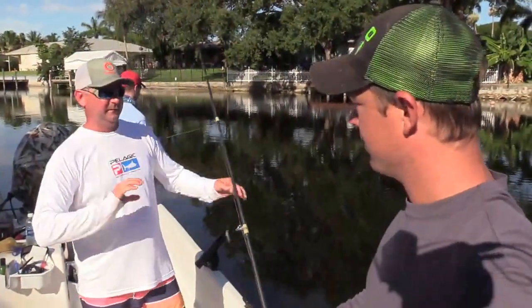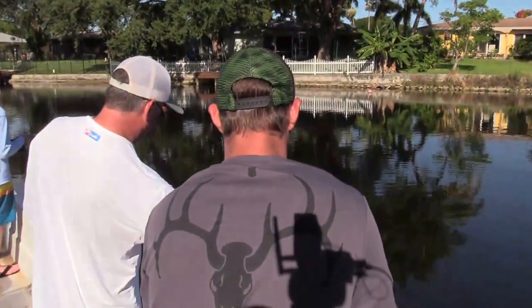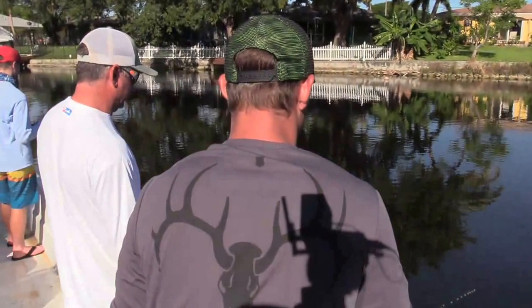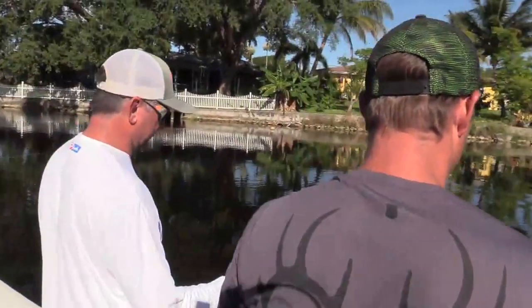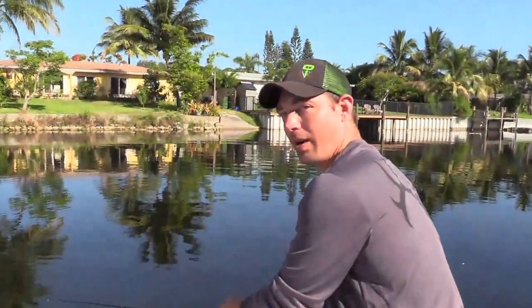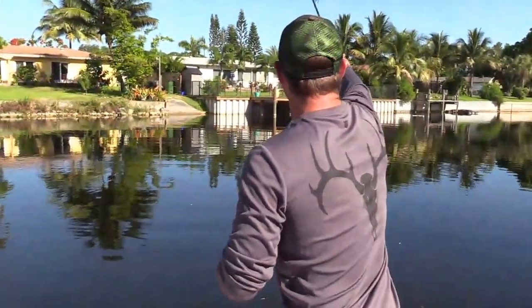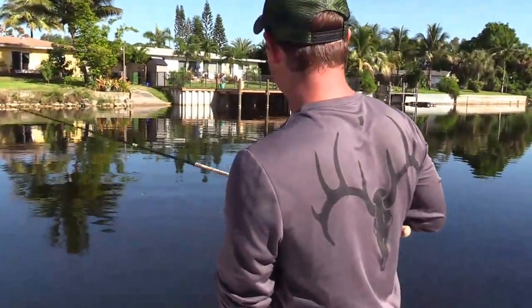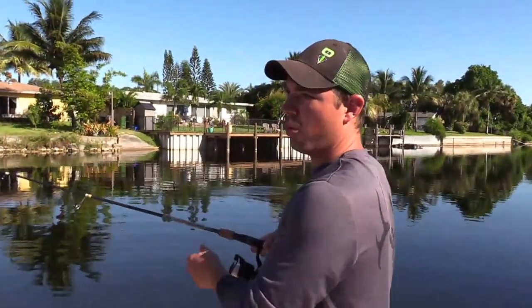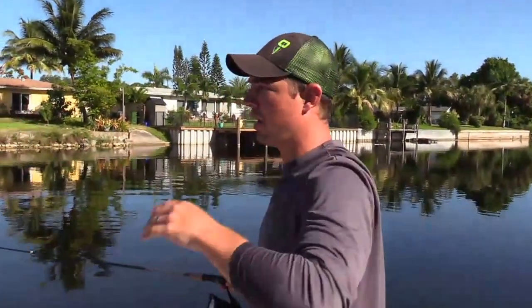It's important that you get them on quick, and I like to put them in the water first to get them acclimated, and get the bait swimming straight up like that. Now he's reoxygenated, and when you cast him, he'll be ready to go. See that? Put them out there. What we had discussed earlier is these peacocks right now are up on the banks. They'll chase bait up, like right there. You can see right there, that's a peacock.